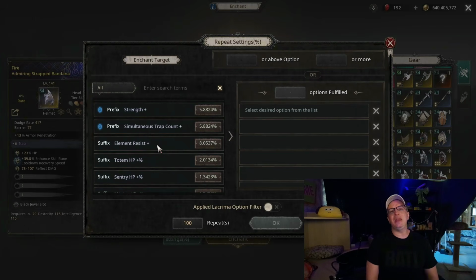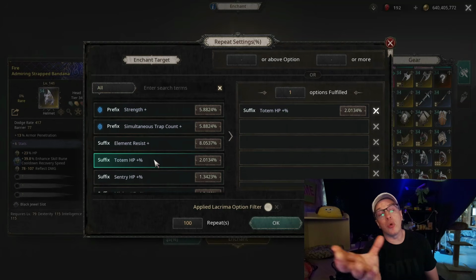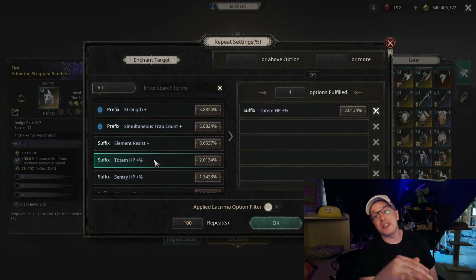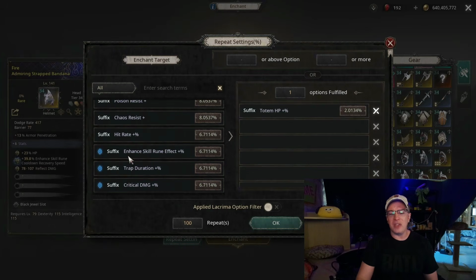The one in a perfect world that you would want would be totem hit point. Now, if you are starting out, you do not want totem hit point. And the reason I will explain when we get to the crafting process of this helmet. So that would be a perfect world, but we don't want that. Okay, we don't want perfect world. I know that sounds nuts, but we don't want that. So you want the enhanced skill rune effect and the critical damage, and hopefully a resist.